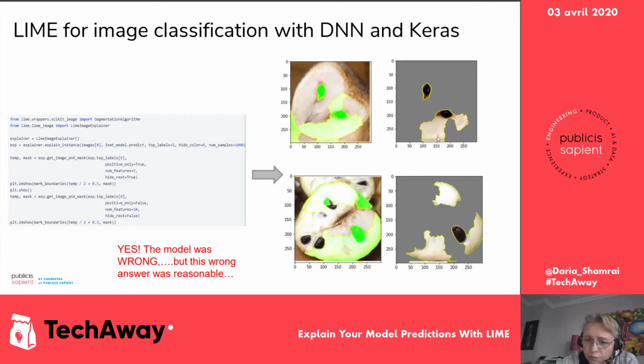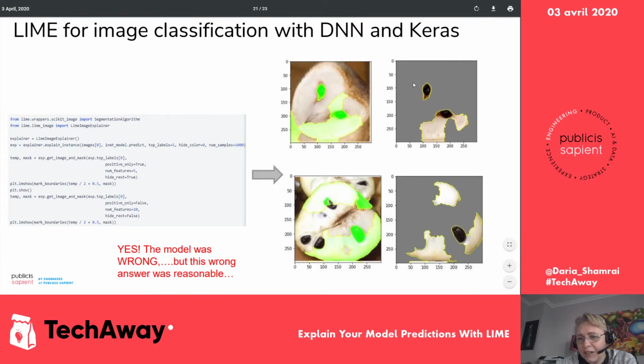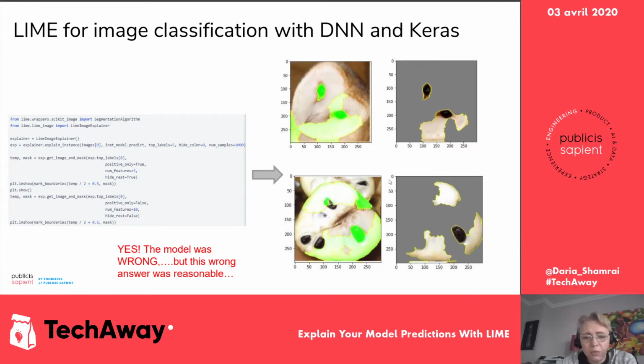And we do the same thing for the apple and for the owl head, and we can see, wow, there are some similarities here which can actually prove that the model, despite being wrong, was not absolutely unreasonable. So yes, there is some rationale behind it. As a human being, if I put these two images far enough from your eyes, you may also make a mistake. So why can't a model?